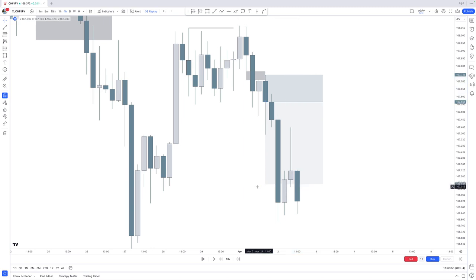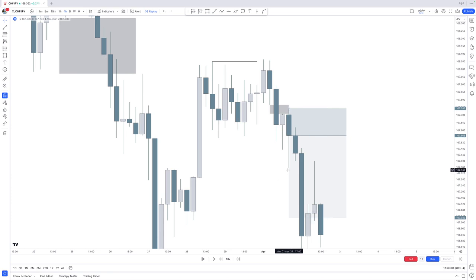Again, start off with a 1 to 2, get more advanced understanding, go to a 1 to 3 as well. It will be worth it, I promise you. Don't limit yourself to that 1 to 2. Extremely important. So right here, where do we want to go break even? Where do we want to place our stop loss?